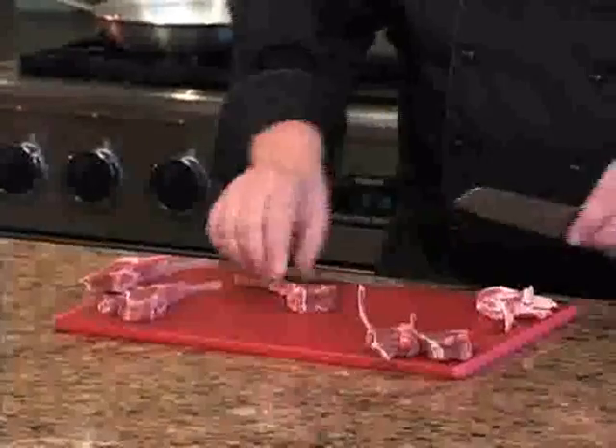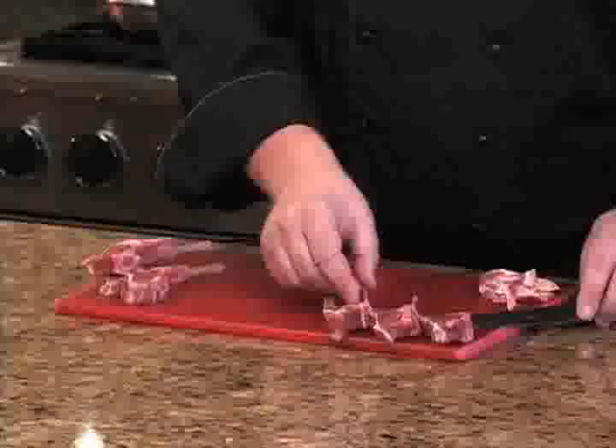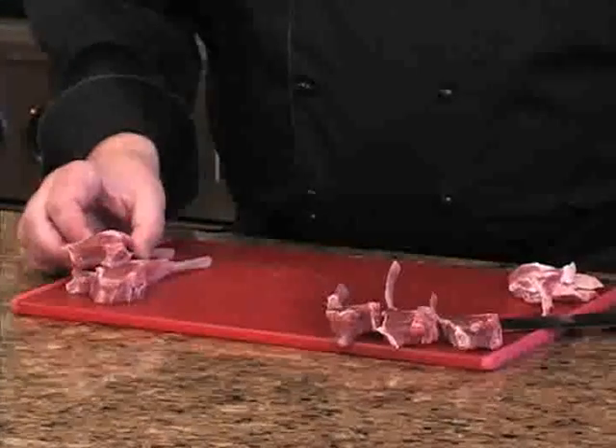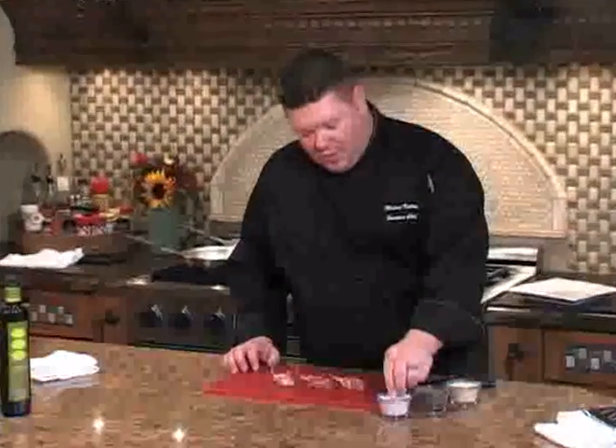You can keep that fat and that little piece of meat that comes off with it — you can use it to make an au jus, you can use it to prepare a gravy or use it for stock, or you can just toss it. Once you've cleaned your lamb chops, you can season them with salt and pepper and garlic to taste.